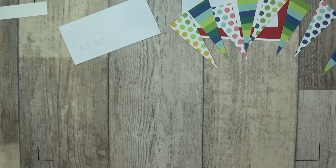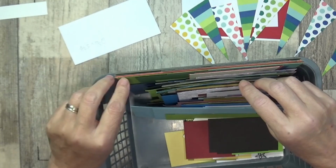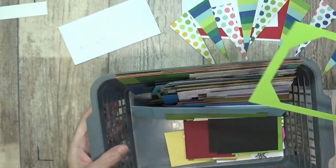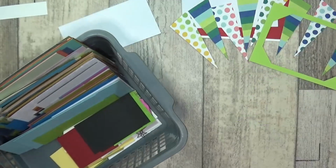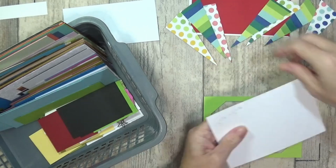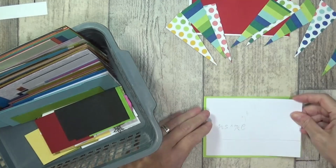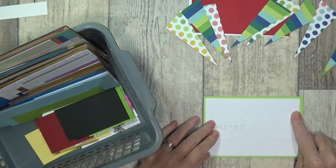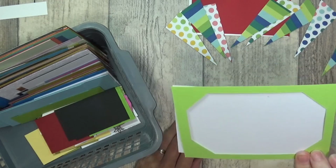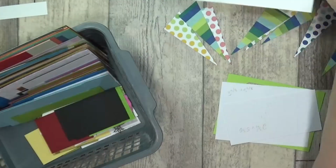Oh, we'll get there, girls. I'll suss it out. I think I may have a piece of. I do, look. Oh, I could actually use that. That's not. Oh, that's lemon lime twist. Oh, but that will still go, because look, if that's on there, when it's glued on and covered up, that will go on there, and no one's even going to see that I've cut that out at the back. There we go. I'll save my red for another card.